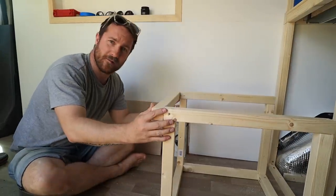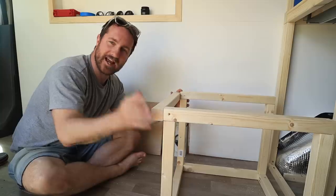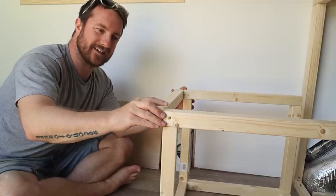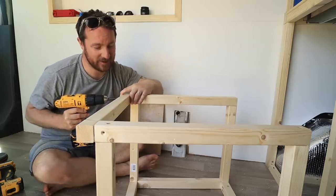It's all trial and error when you build furniture, I tell you. You make a vision in your head of how it's going to look and how you're going to put it together, and then the functionality of it, it never goes that way. Like anything in life, it's okay to make mistakes, it's just how you remedy them.